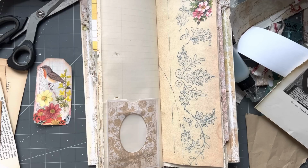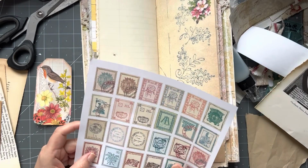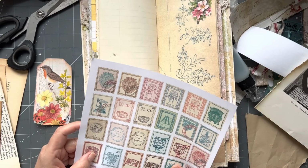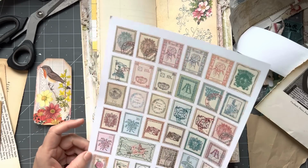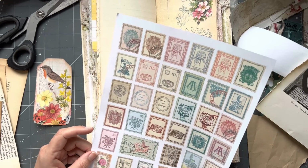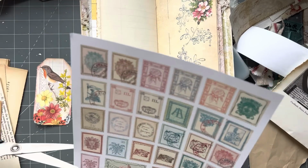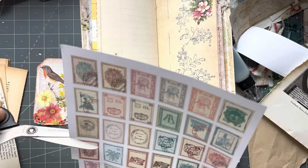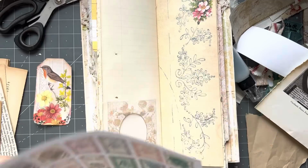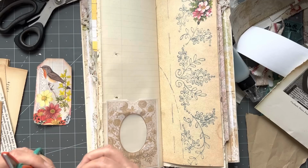Now, in this case, I may not cut the stamp. Oh, I could cut the stamp with those scissors or not cut the stamp with those scissors. Just choosing a colour. I think this one. So if I cut this stamp with those scissors, I'll put it onto something. That's what I'll do.